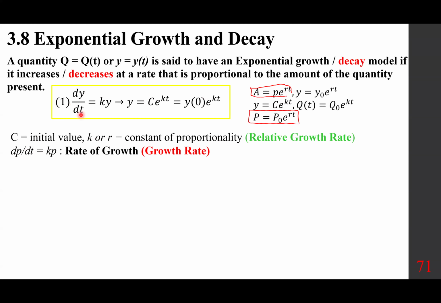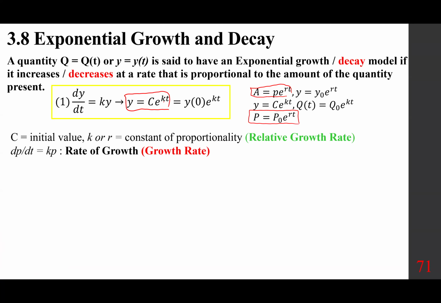dp/dt or dy/dt, which is ky. dy/dt is ky because y is the function. If we go with the p, everybody, then dp/dt is kp. I want to make sure we understand these two formulas are identical. If you use y, you say dy/dt, but if you use p, you say dp/dt. If you use y, your function is y. If you use p, then your function is p. In essence, you can think of it using this formula, or this formula. That's the difference.